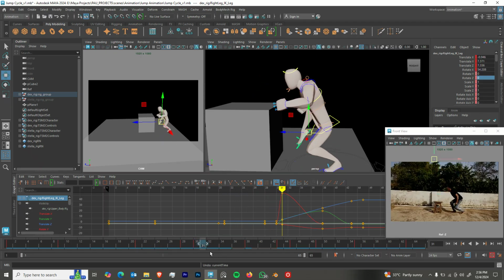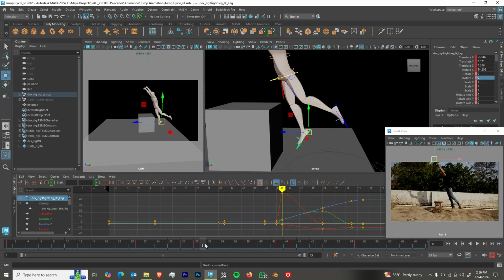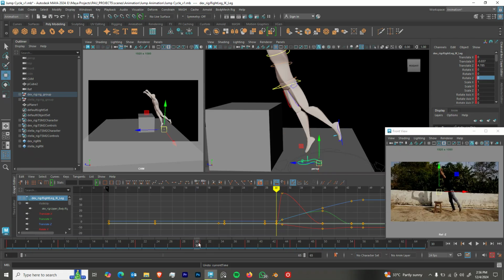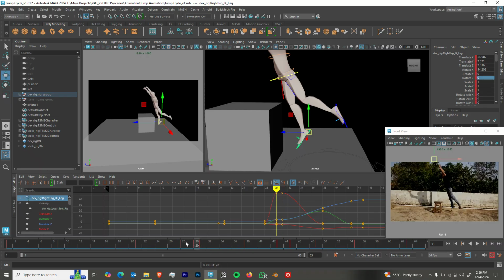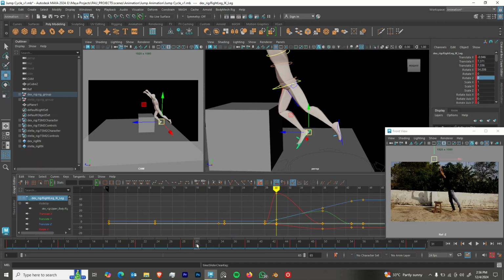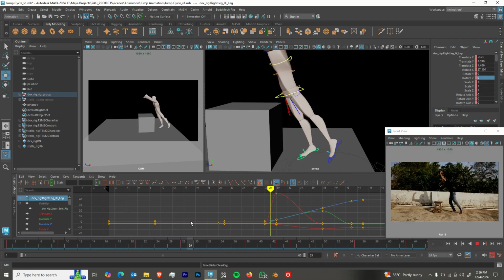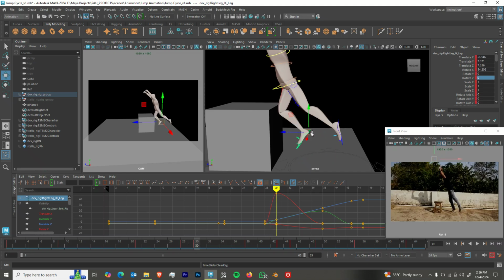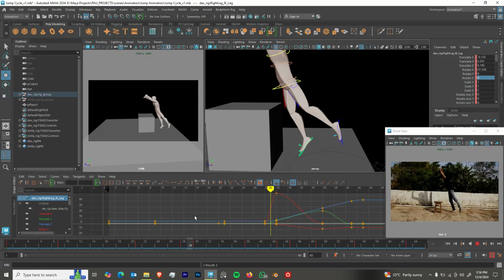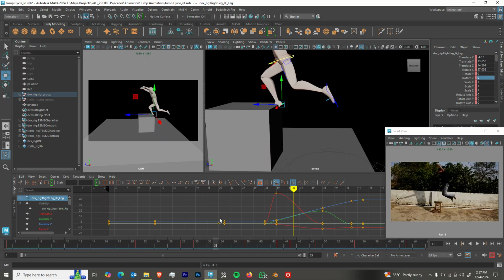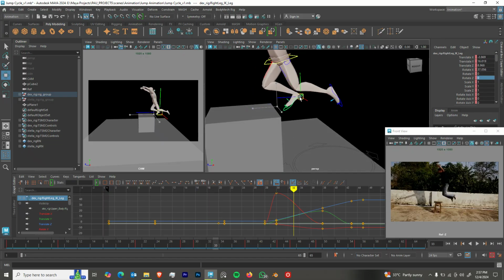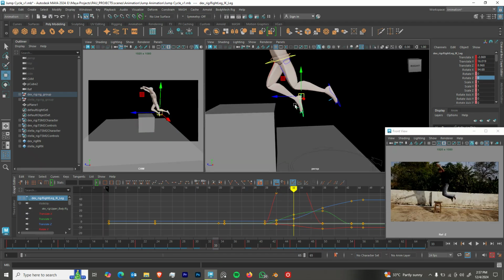No, delete this. So we don't want to have this legs here.